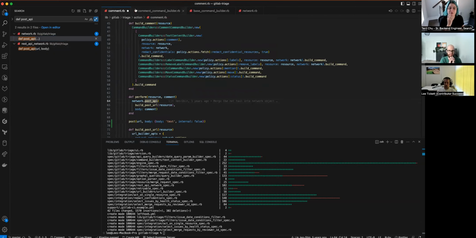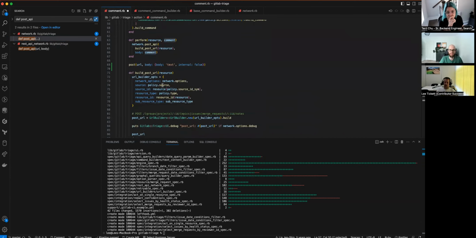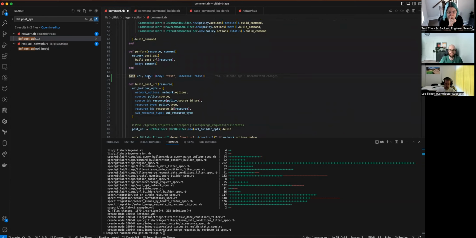My team has an ongoing issue and I was kind of trying to follow along. So that perform method, where's that called from? So perform is called from up here. Okay, comment, build comment. So I'm pretty confident. Maybe we put a breakpoint in it in a minute. Actually, that probably is the best way to do it. I'll see if I can run a test with a breakpoint, but I think this is just plain text. I don't think it's got this kind of thing in at this point in time.